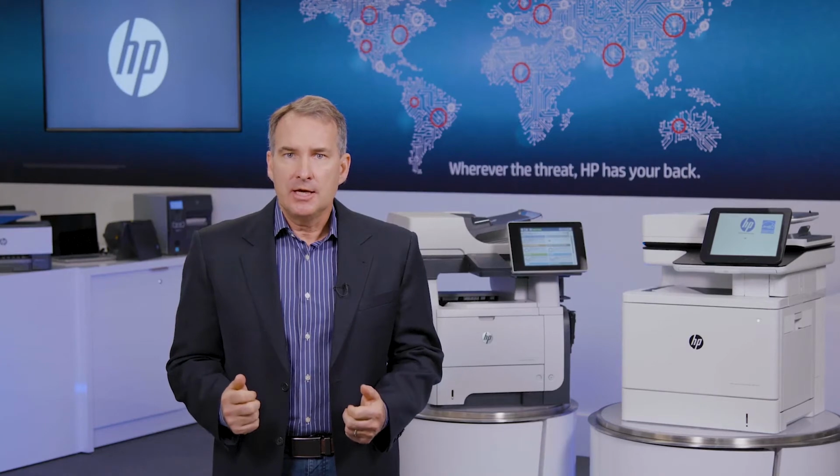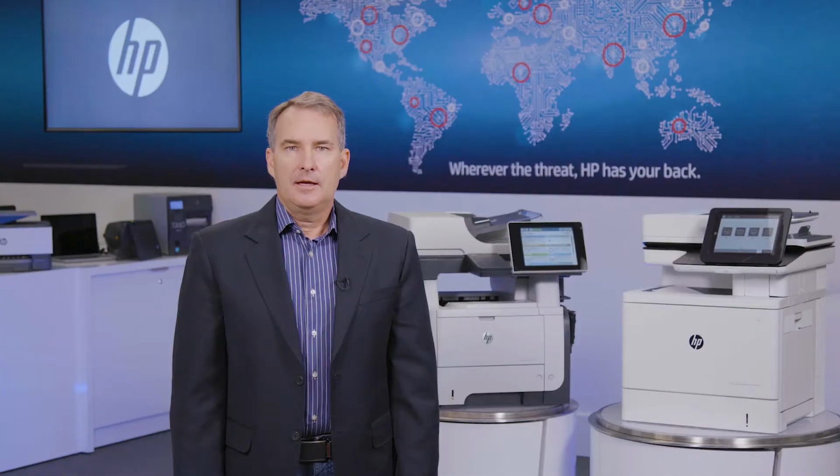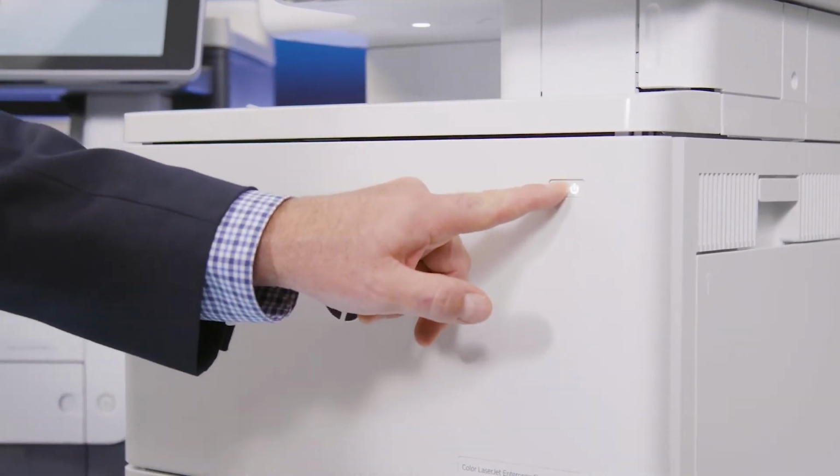Without BIOS protection, this malware will remain dormant during BIOS load, creating a persistent, undetected threat for weeks, even months, able to wreak havoc during runtime of the printer. This BIOS-level malware will persist even through multiple reboots of the device and remains hidden on the hard disk of the printer, regardless of how many times the firmware is refreshed. Not good.